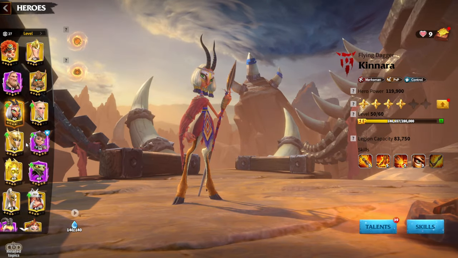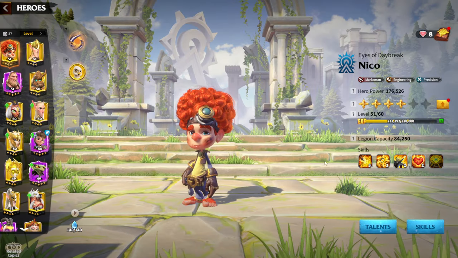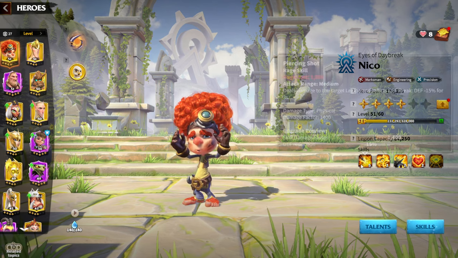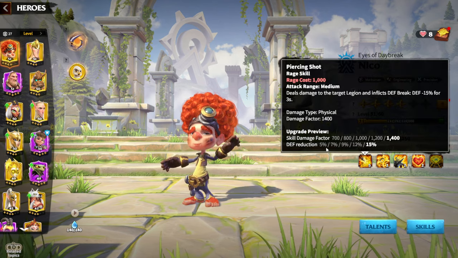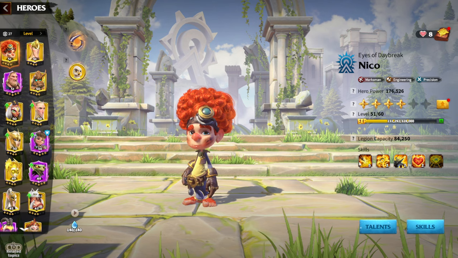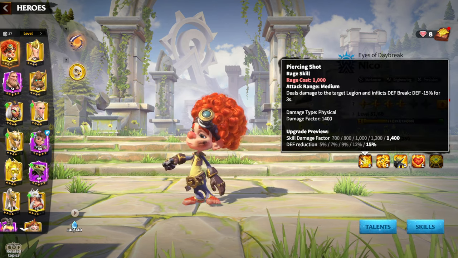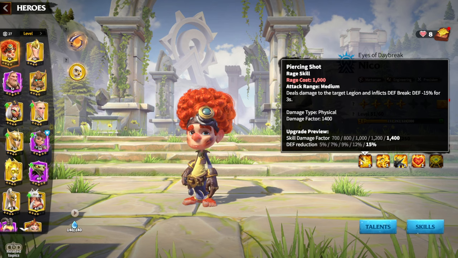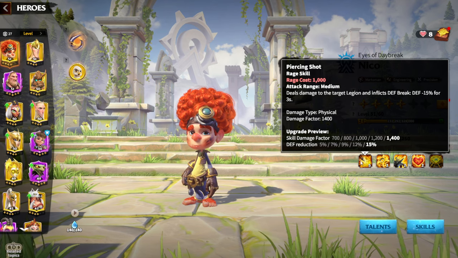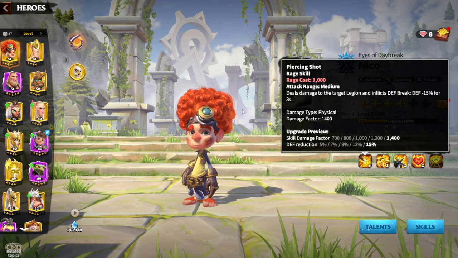But if you don't have Hosk like me, you can always run Ginnara with Nico. It will be the skill damage factor type of gameplay, simply because both skill damage factors on the main skills on Ginnara and on Nico are pretty high. And if you want me to say what kind of hero pair it will be, you are going to break the defenses of the enemy, and you are going to use your skills rather than normal attacks. That's my main hero pair in my opinion.